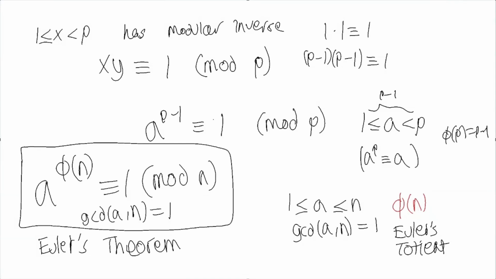Now, I could cover the proof just like how I did with Fermat's little theorem, but because the proof is really similar, I won't cover it. Instead, I want you to prove it on your own as an exercise. If you understand the proof of Fermat's little theorem, then the proof of Euler's theorem shouldn't be too hard. So yeah, I want you to prove this on your own.